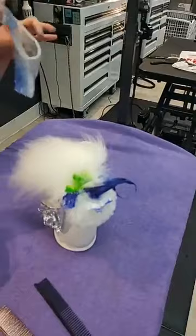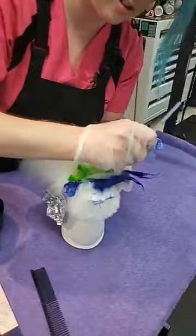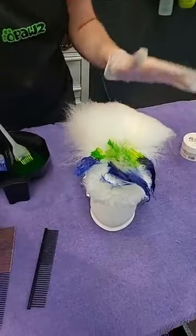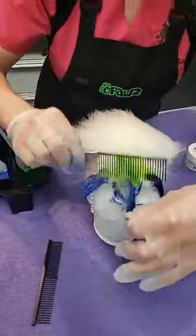Too many gloves. I have like a million over here. Yeah, it's getting frizzy. It's pretty humid today. You can definitely just take a comb and make sure you've gotten it all the way through. Can't be too aggressive with this guy.